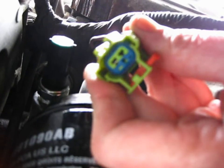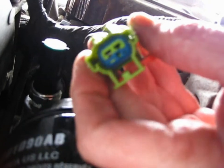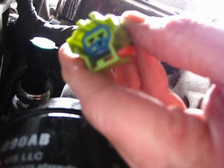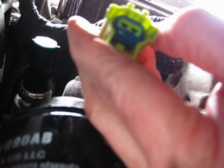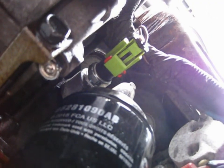And just make sure the innards of the plug don't come out along with the sensor. That's the blue part that you see in there. I had to stick it back in along with, there's a little rubber seal that's in there. And that is done in place. Let me crank it up.